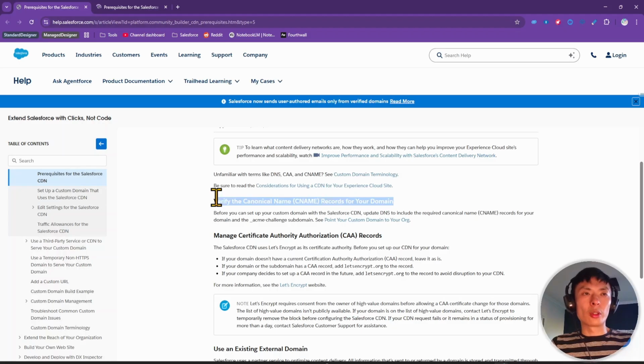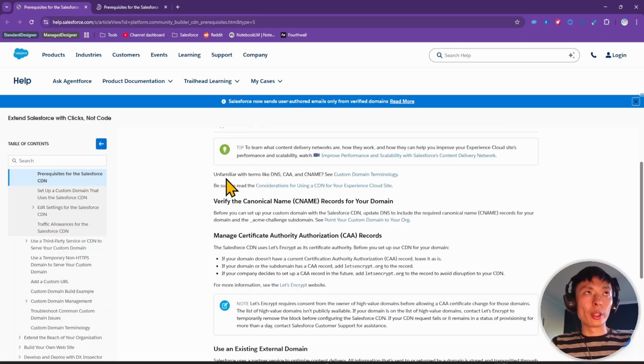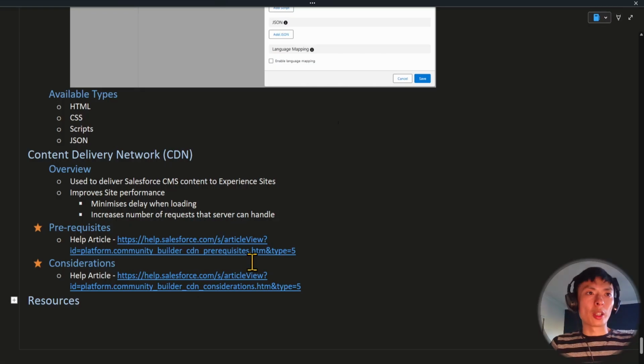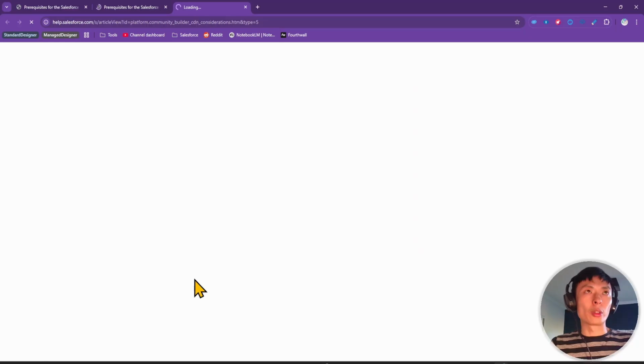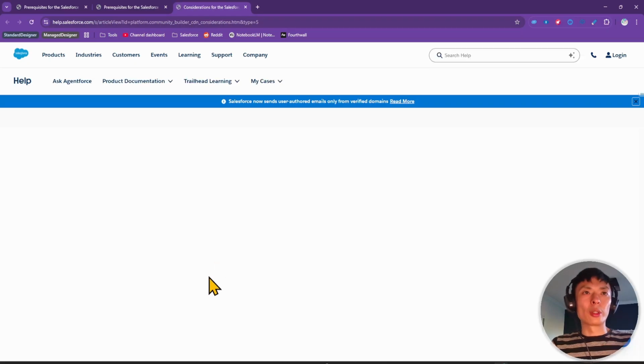So focus on the bold sections. This will give you an idea of what's important, and that is the same with the considerations. So in the exam, you might get asked about the considerations for the content delivery network.